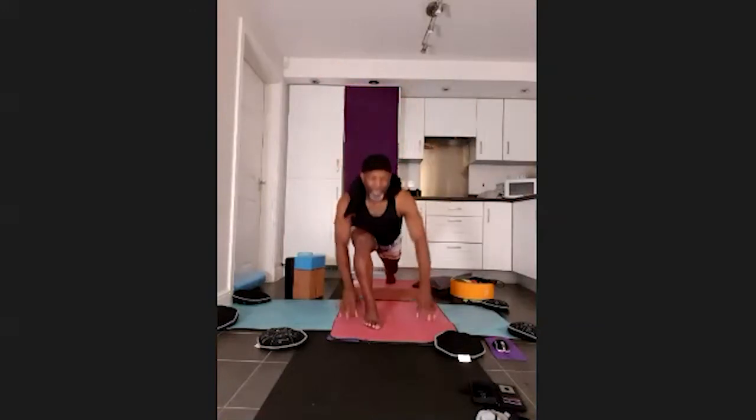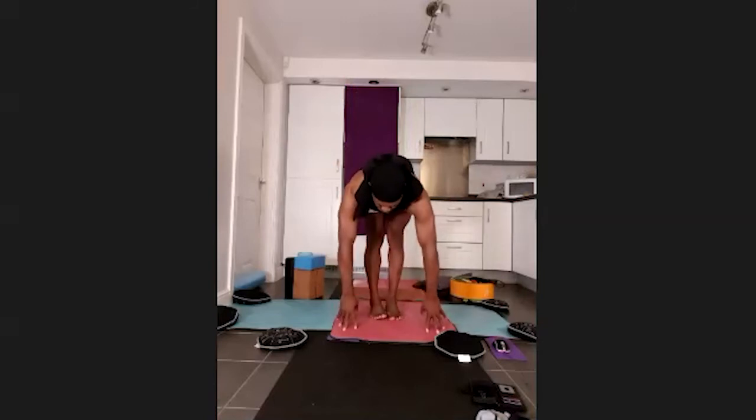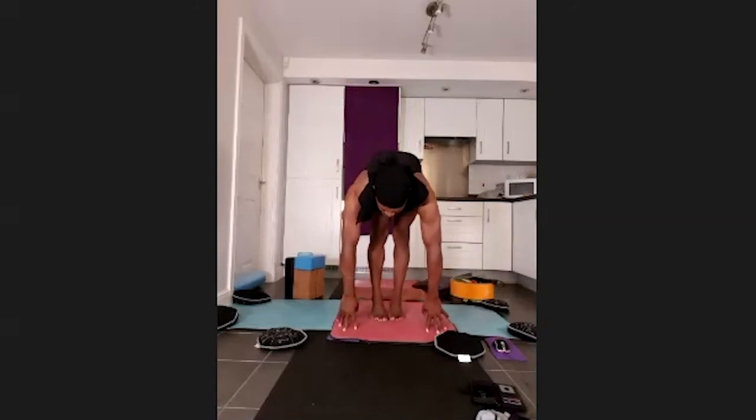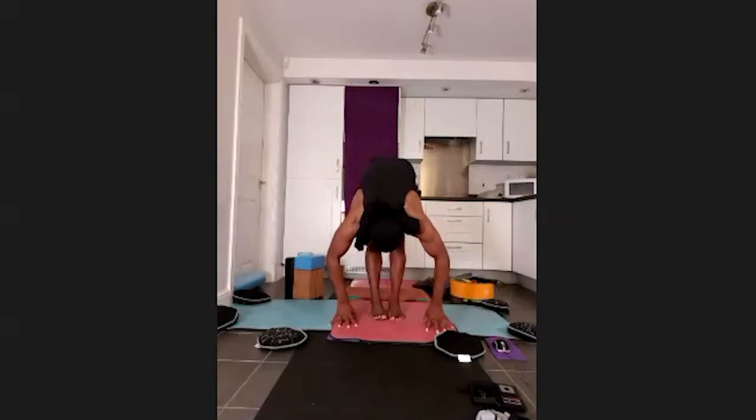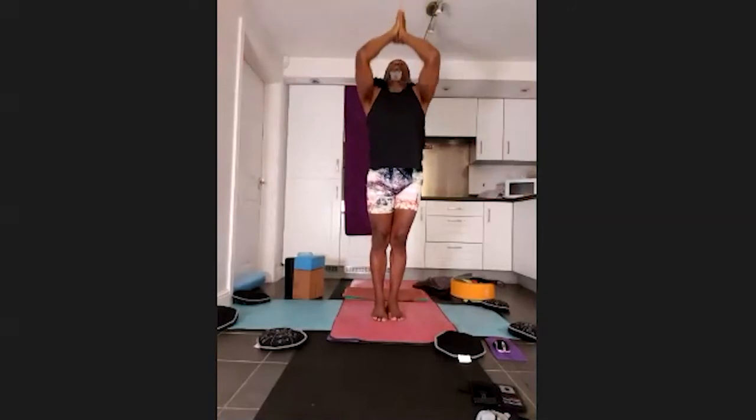And as you breathe out, hands down, step your right leg forward for forward bend. As you breathe, lengthen belly away from pelvis. And as you breathe out, fold, belly's in. Breathe in, stand up, lift chest, reach your arms to the sky. And as you breathe out, hands together by your chest.